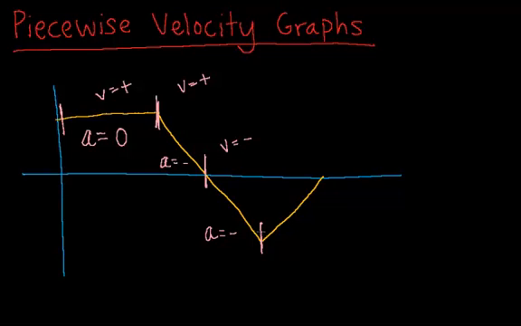Between this marker and this marker, we see that velocity is increasing back up to zero, and now acceleration is positive because the slope is positive. And velocity is still negative, but now it's at zero over here.